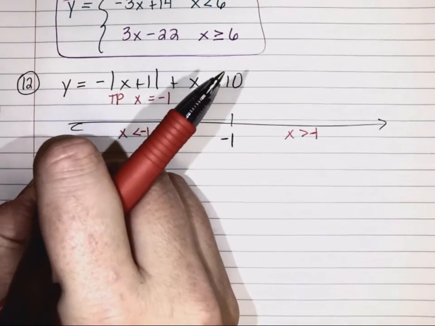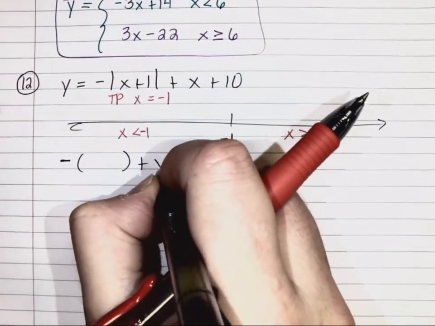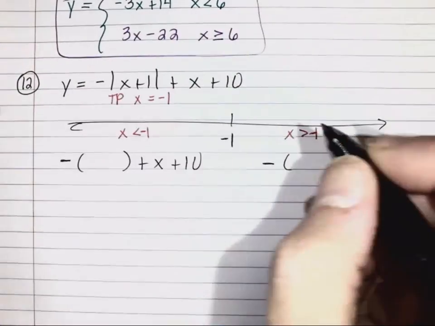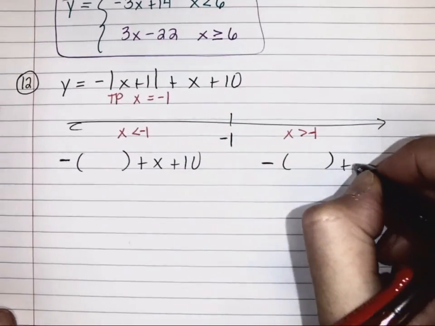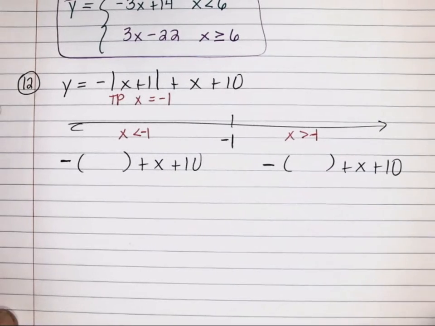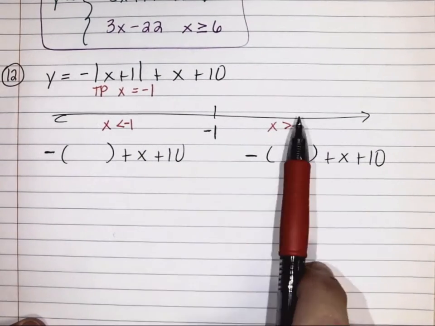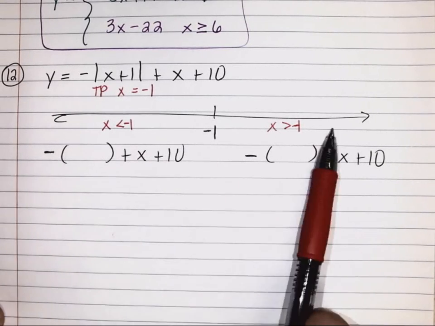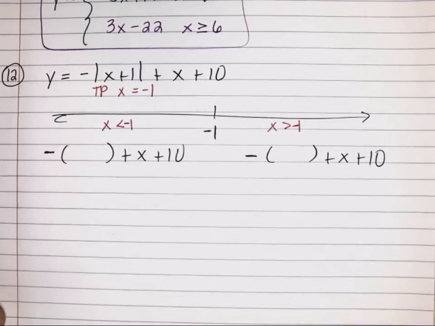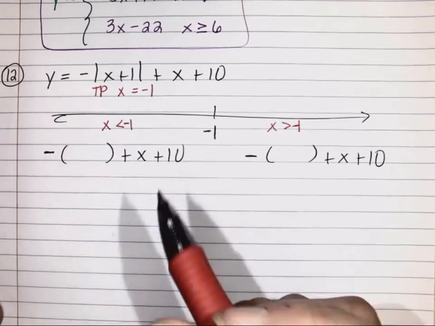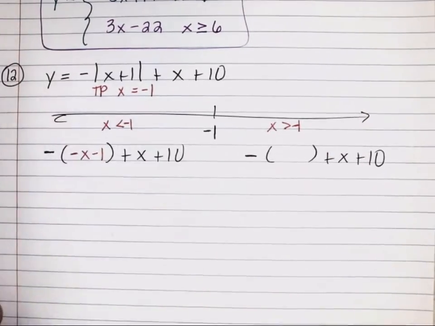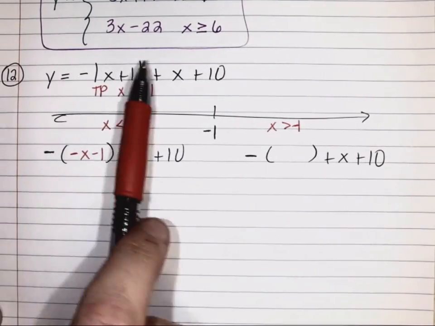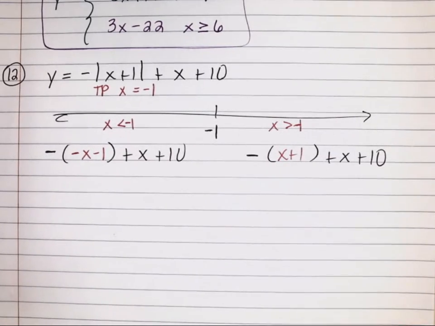And be very careful here. The only thing that is changing is the absolute value part. Notice on both sides, I keep that negative. Distributing the negatives is one of the last things you do. Plus x plus 10. You have to determine based on testing values, are the insides going to stay the same or going to change? If I plug in numbers less than negative 1, that is going to change to negative x minus 1 because you get negative insides. If I plug in numbers greater than negative 1, it's going to make my insides positive. So that would say x plus 1.